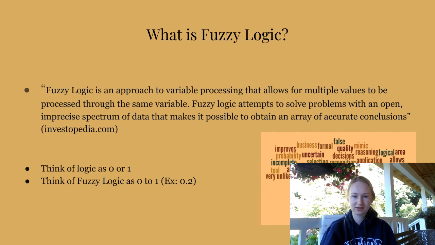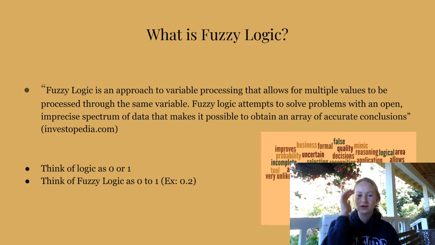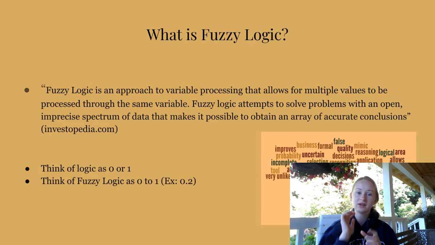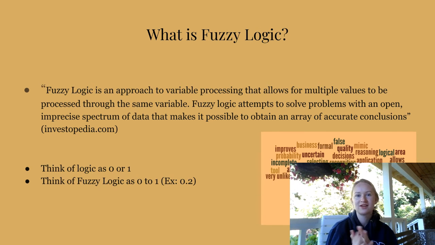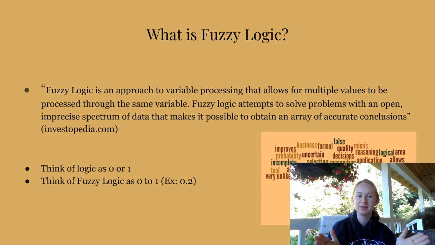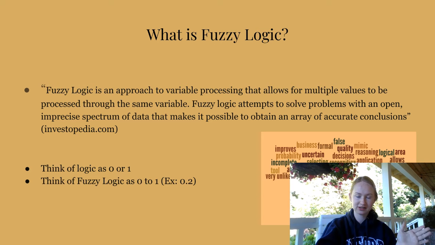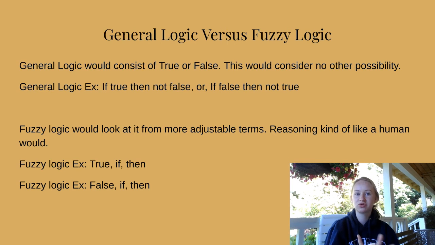So one thing that helped me understand fuzzy logic was comparing it to the logic that we know, the mathematical true or false. So if you think of the baseline logic as 0 or 1, and then you think of fuzzy logic as 0 to 1, you can see that the fuzzy logic gives more details within that gray area. So for example, fuzzy logic could be 0.2 or 0.225 or 0.1, whatever. Anything in between 0 and 1 could be that differentiating fuzzy logic, whereas it's not just 0 or 1.